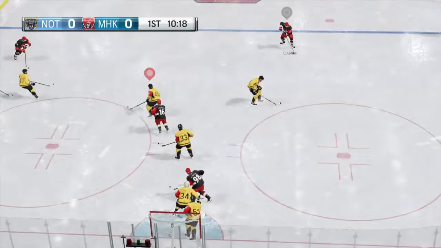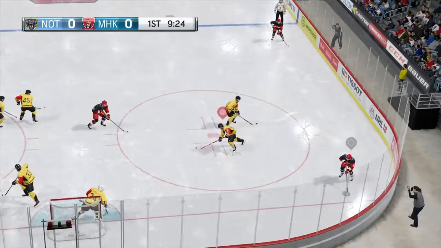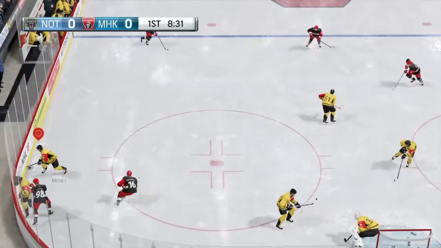Keep him out of the middle. Oh, feeds it in front to the half wall. Keep him out of that middle area. Chips it back. It's a hot zone for goals in this year's NHL. Get in that middle area and kicked out of a high percentage chance of scoring zone.